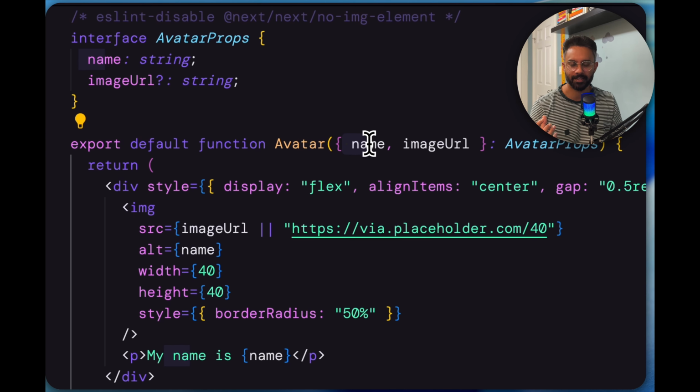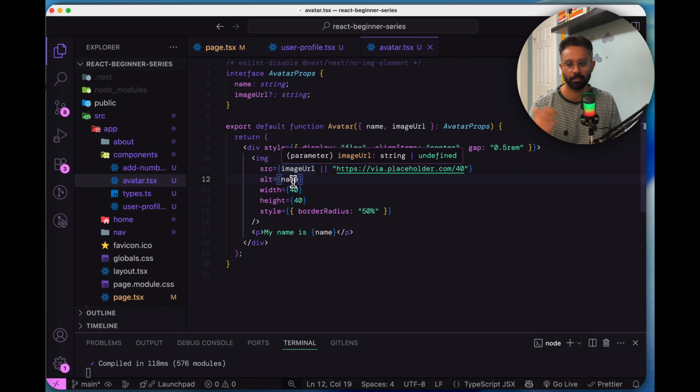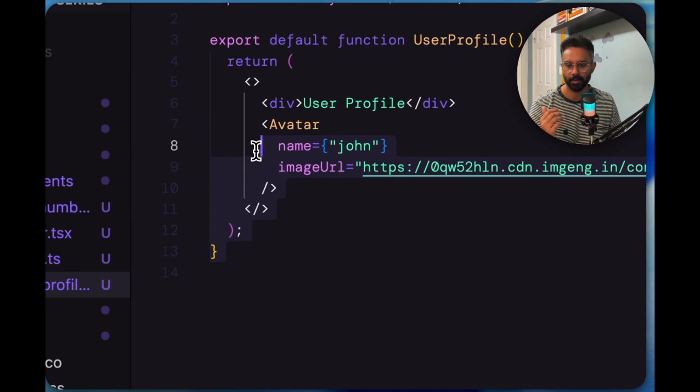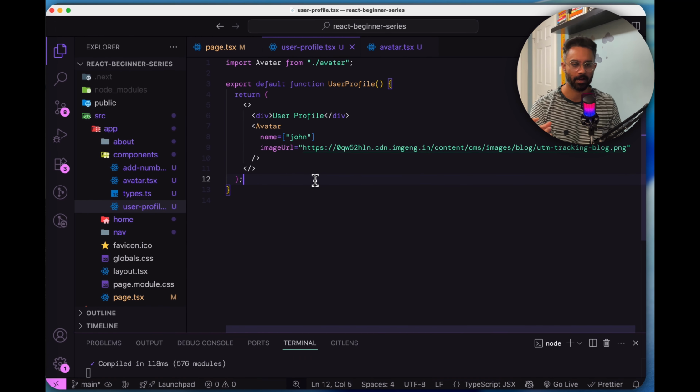Instead of doing props.name here, so what we could have done is props.imageURL, props.name, we remove that, and just like you pass arguments to a function, we are passing those props here. So this shows you how, in real-world projects, we pass data and how we render these components.